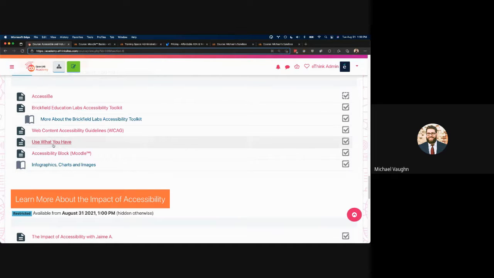The other thing that I wanted to encourage is there's a page in here called Use What You Have, and what I'm getting at with this is we actually have a lot of accessibility tools that exist outside of Moodle that we may be overlooking. There are quite a number of accessibility features on your computer, as an example. There are accessibility features on your phone. There are accessibility features with, let's say, the example that I use in this page is Office 365. So if you have an Office 365 account, then you have access to some really interesting tools in there.